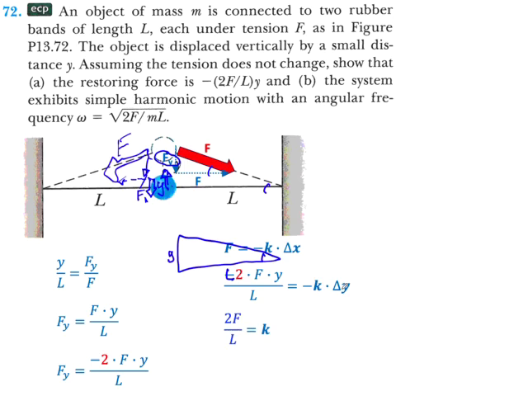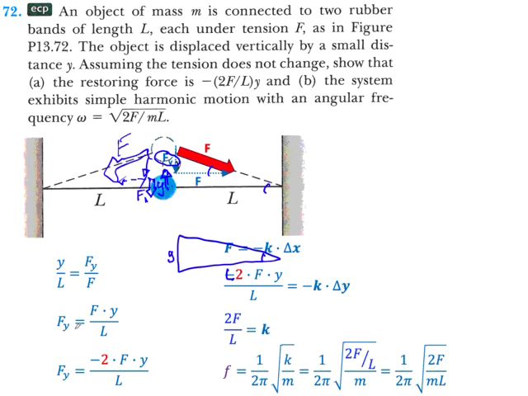So now, how do I figure out the angular frequency? Well, first of all, let's figure out the frequency. If you remember, the frequency of a mass spring oscillator is 1 over 2 pi times the square root of k over m. That's the inverse of the period equation. Plugging in the spring constant from the one I have right here, it becomes this. And I end up with the frequency then is just equal to this expression here, which I admit is rather ugly.